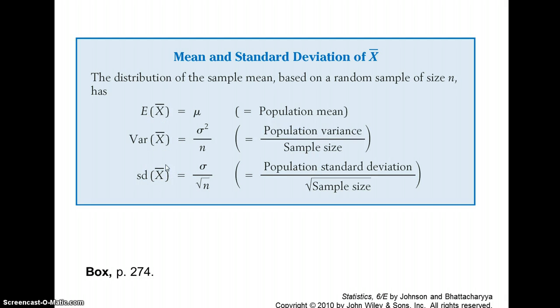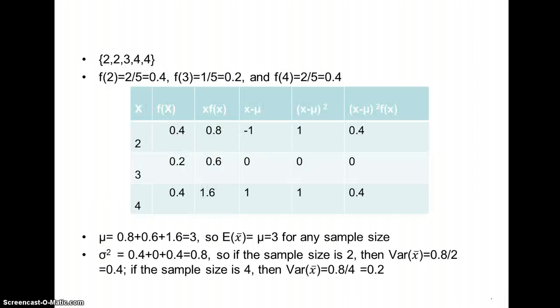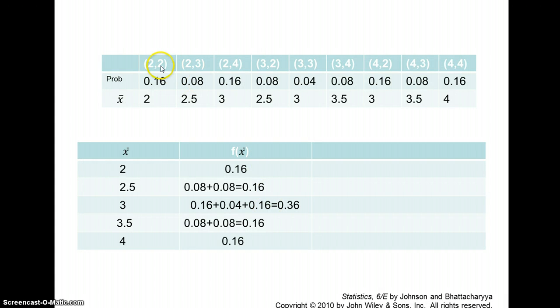You can use the old formulas, but it's going to be very complicated because in this case, we only did the sample size 2. If you have a sample size 36, there's no way you can do the old way because you will have 36 different numbers you have to pick. So it's a possibility you can get 36 twos, or maybe a 2, 3, 4, 5, 2, 3, 2, 2, 2, 3, 3, 3, 4, 4, 4, and then you have to do it 36 times. There's no way you can do it this way.